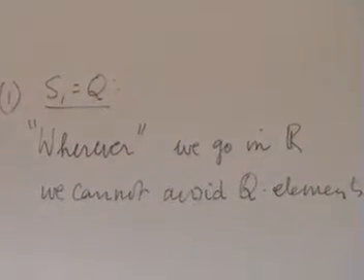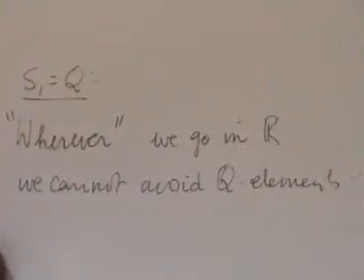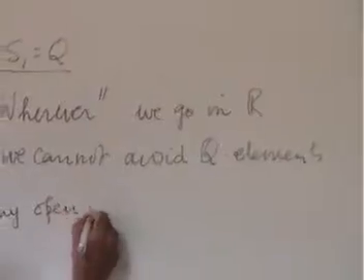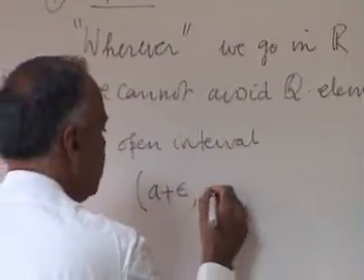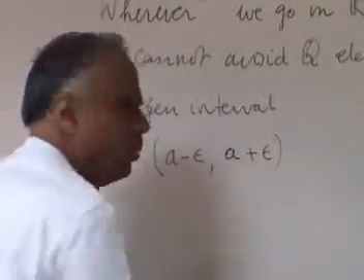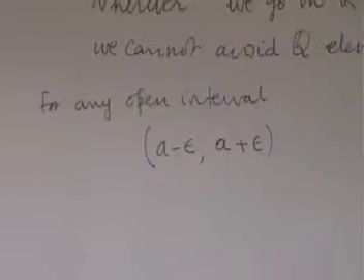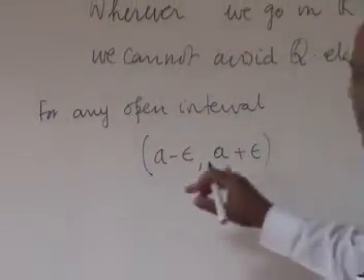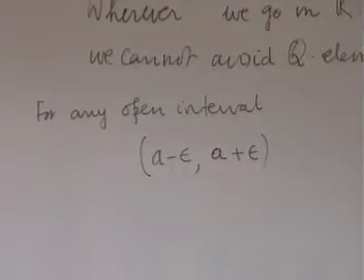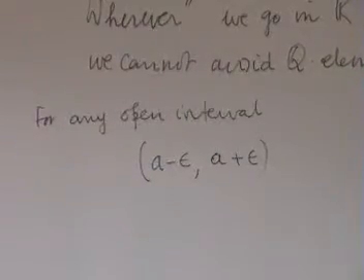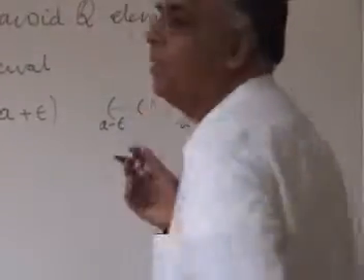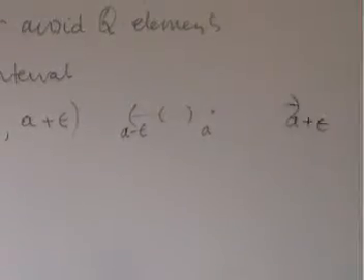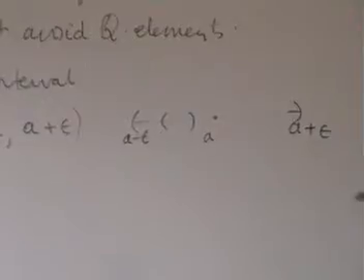Well, what do I really mean by that? I formally write it like this: for any open interval, let me write it always in this form, A minus epsilon, A plus epsilon. Any open interval has a center and a length. So take any open interval A minus epsilon, A plus epsilon. Well, it may be that A itself is not rational, so we may have to avoid it. But there will always be some piece. Here is A minus epsilon, here is A, here is A plus epsilon. Now this whole interval, I can take any piece for that matter, in fact that piece itself. There will always be a small piece which contains rational numbers.